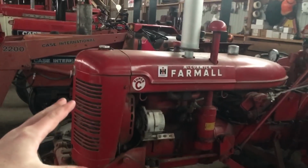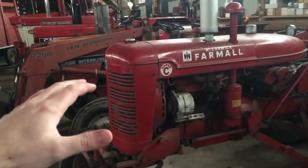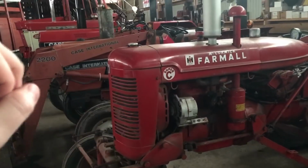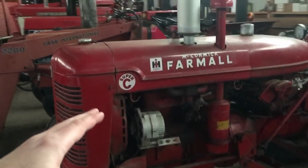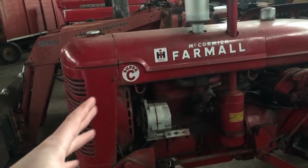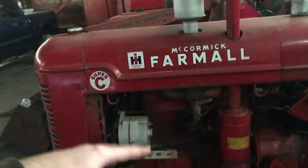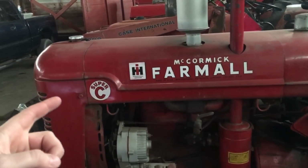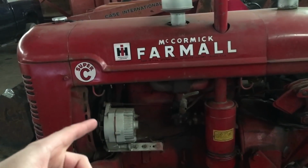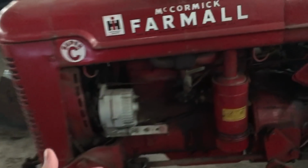I did mention this in a previous video, but I wanted to do a video just on this Farmall Super C 1952. If you'll remember, I had antifreeze in the engine oil, and I was trying to figure out what went wrong, what happened. Brief history again, it was completely overhauled. Well, it was an in-frame overhaul in 2001, and the head was cracked back then. We put a used head on, and the rest is kind of just redundant.